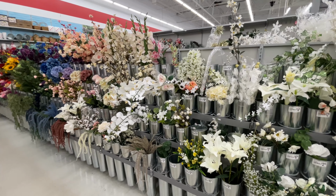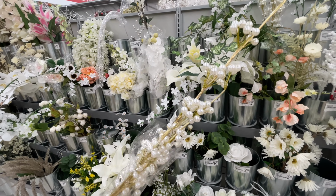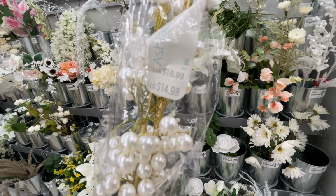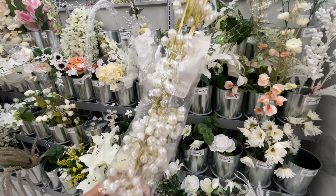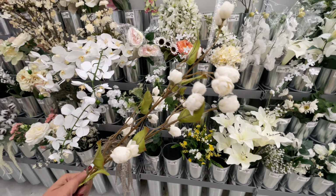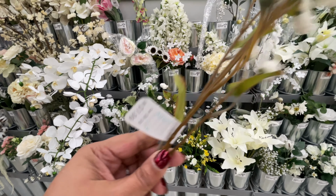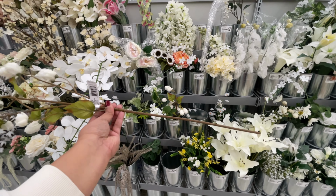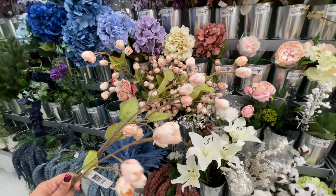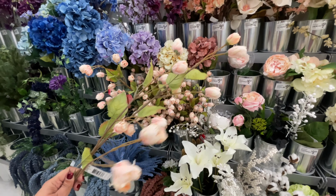Now, I also decided to go into this floral section because we needed to see some of these picks. Look at this. Look at this pearl. $15. There's a moment in time where this might be needed, you know? I thought that was pretty cool. And then there's these. These I love. $8 for these. How good. Right? Just a little wispy, a little sparse. There is that peachy color.